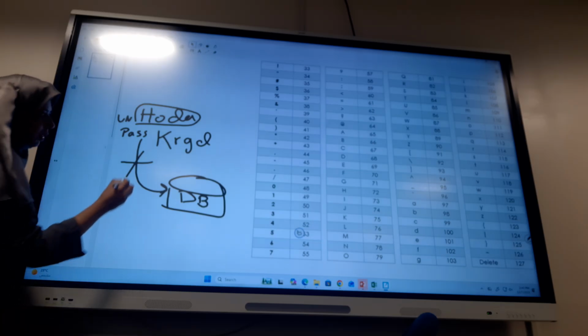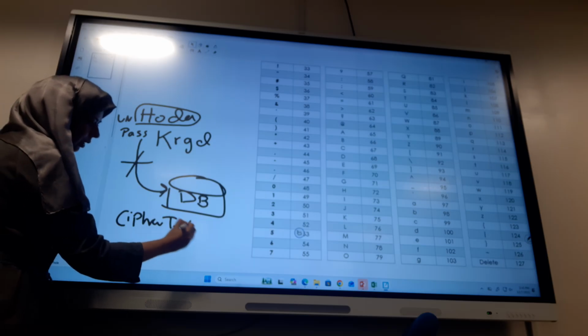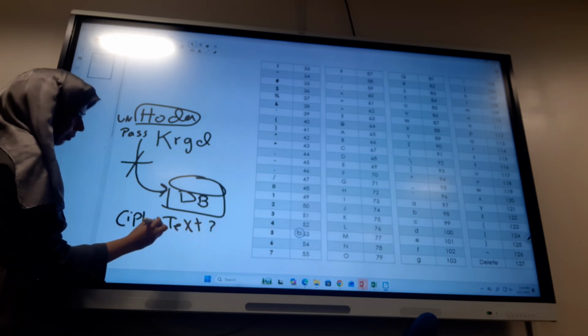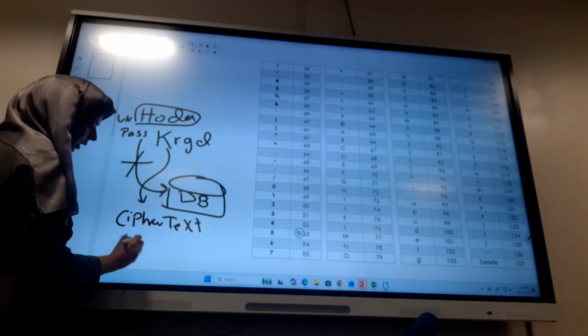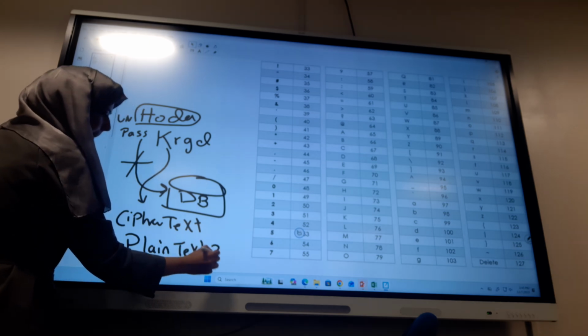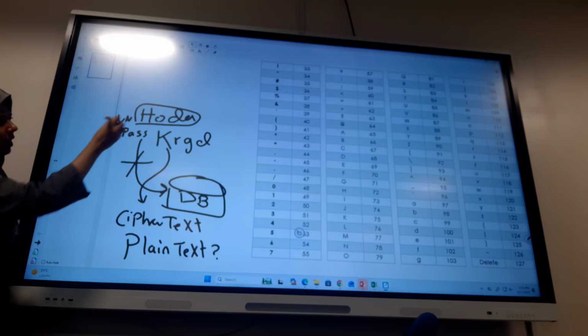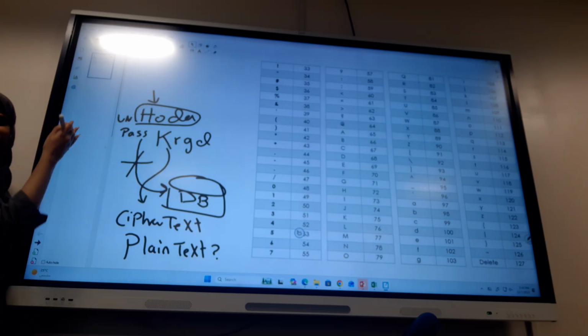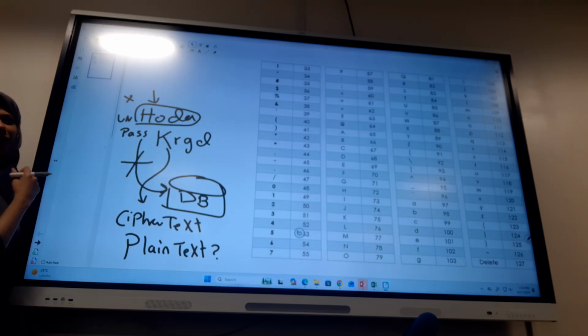Now, if you are trying to get the ciphertext, do you know what ciphertext is? So this is the ciphertext. Can you tell from it what is the plain text? Yes, the number from the original, that's my input. Now you know the plain text, but I assume that you don't know this. How would you know that this is Huda? Tell me how.